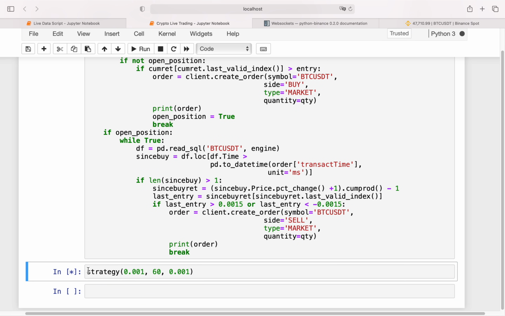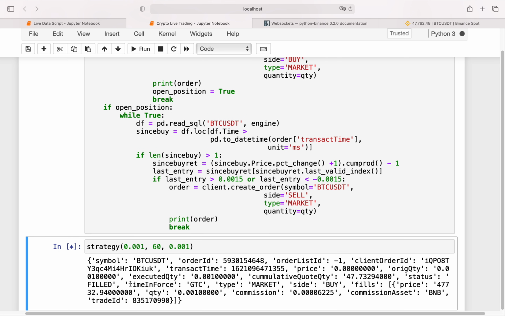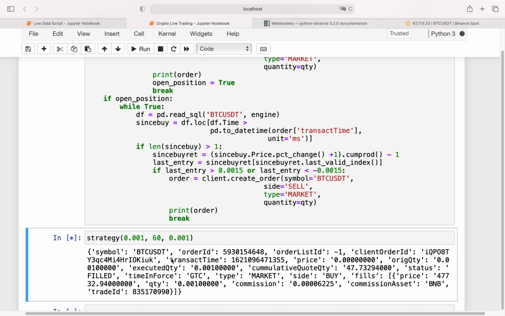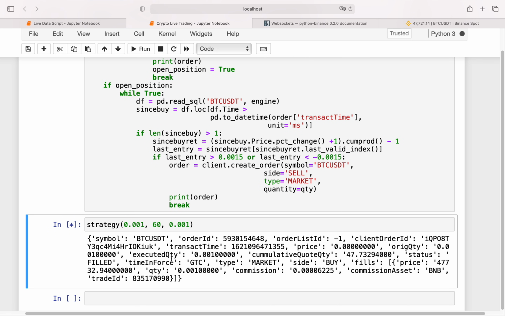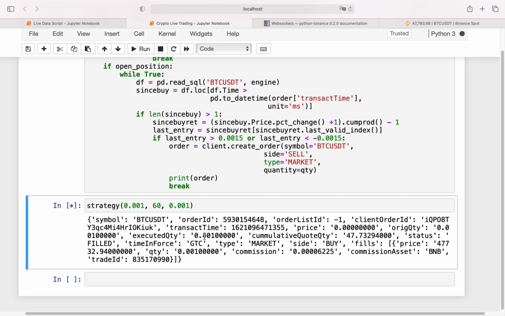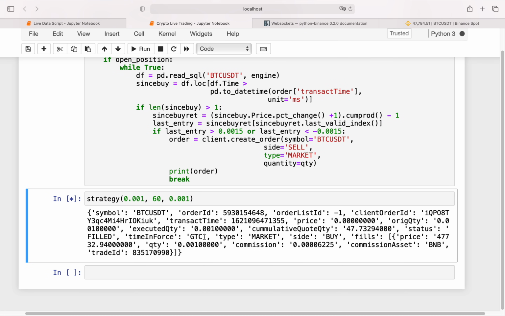So you see the threshold is not yet crossed. Now it's crossed, you saw. Now it's crossed, and we bought the asset. And now the asset is being sold if we are crossing 0.15% profit or minus 0.15% loss here. So this is not happening right now, or didn't happen yet, but let's be a bit patient.